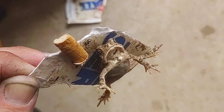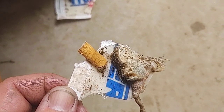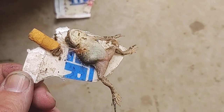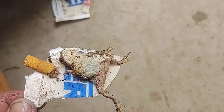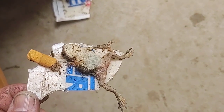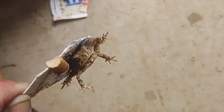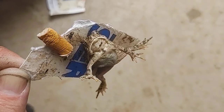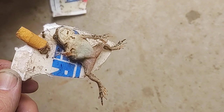I'm trying to get him out of this glue trap. I don't smoke, so that cigarette was from somewhere else — maybe a rodent carried it in there or it just blew in. Anyway, I'm trying to free this guy. I've cut around him with scissors and I may have to let him go with a piece of the glue trap on his back.